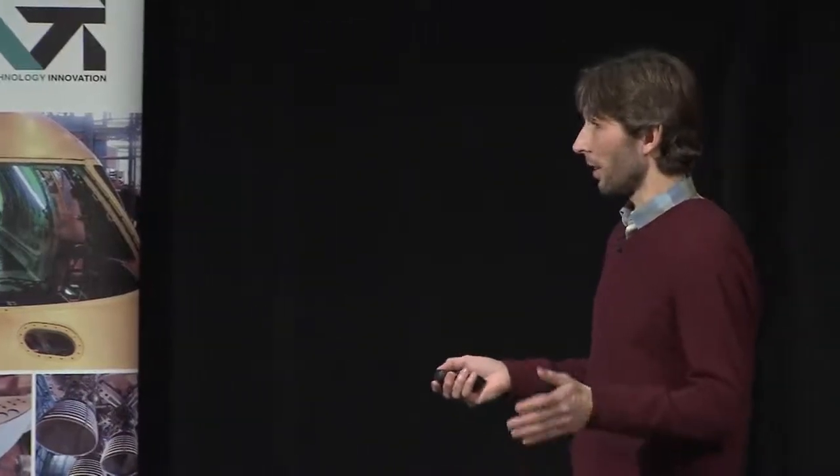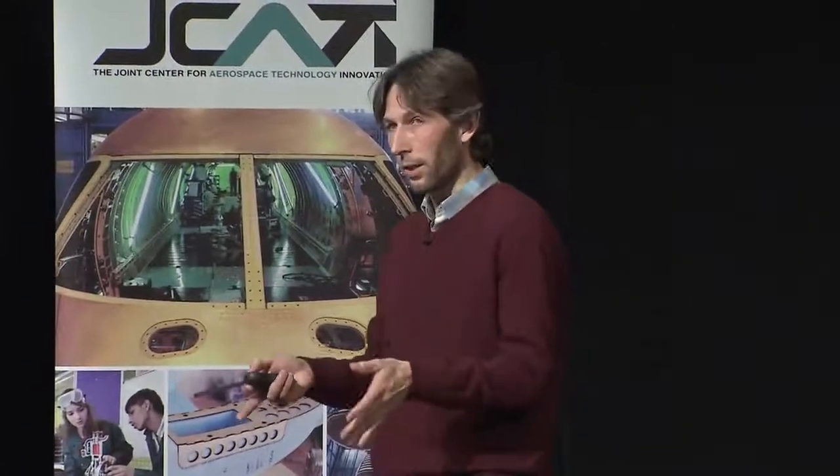We belong to bioengineering, so this work is not related to bioengineering — it was kind of a side project. Matt O'Donnell used to be dean of engineering at UW. We got a call from Boeing, and we got a little amount of money to look inside composites, because Matt was a very famous person in biomedical ultrasound. More and more technologies from biomedicine are going to NDT — non-destructive testing — because technologies in biomedical imaging are now much more developed than in industrial ultrasound.